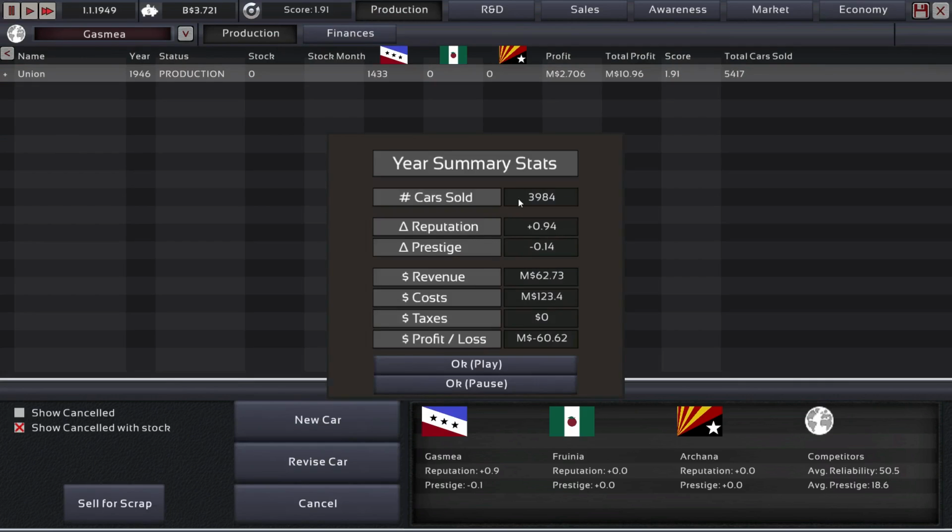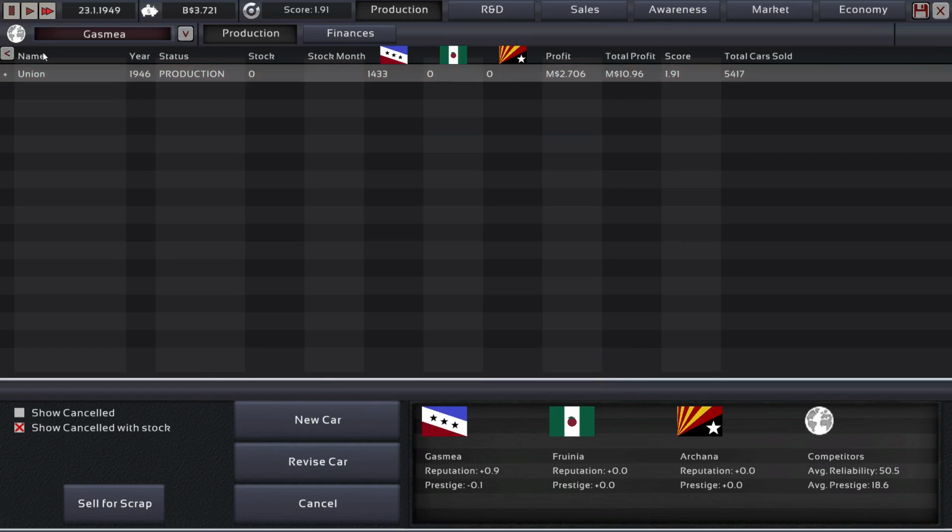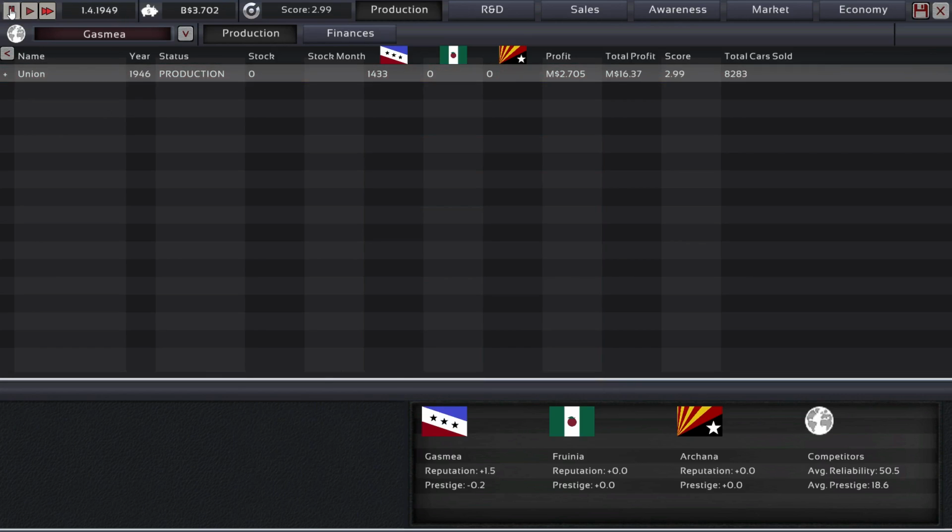Cars sold, almost 4,000. Reputation, plus 0.94. Prestige, minus 0.14. Revenue, 62 million. Costs 123 million, no taxes. Profit loss minus 60. Okay, well let's run until the middle of this year.